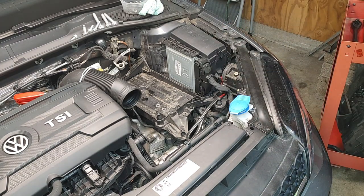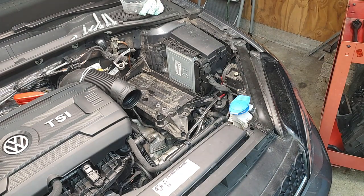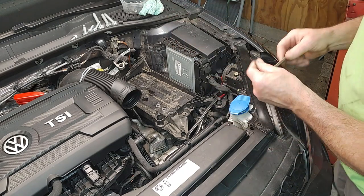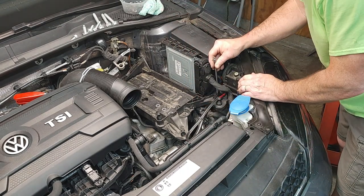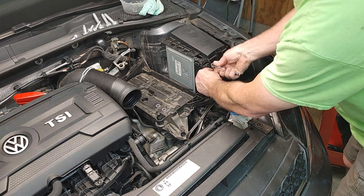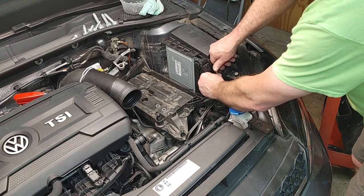This one's hard to get to, and this is when I try to use a little Torx. I don't know if those are triple square or Torx. Quick Torx. Let's see. To this side. Yes. Okay. Let me come back here and grab an extension. And I gotta get my glasses. This is a T30. So down here is a funky little spot where this T30 goes down in here. It's hard to get into this one, but it's easier to get a Torx on here than a 10. I don't know why they designed it this way.